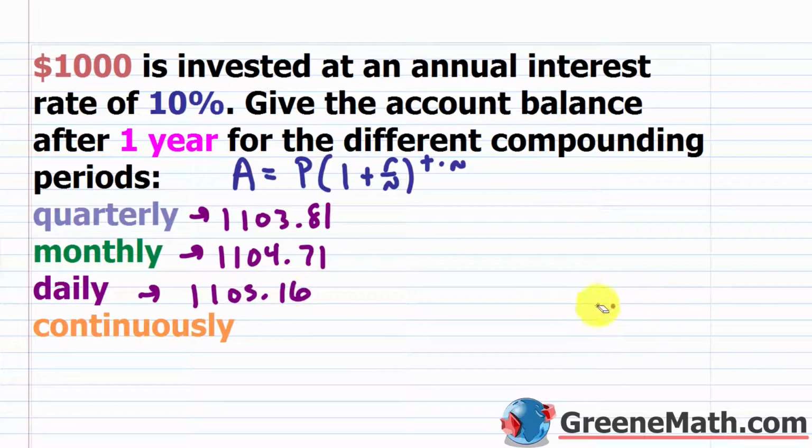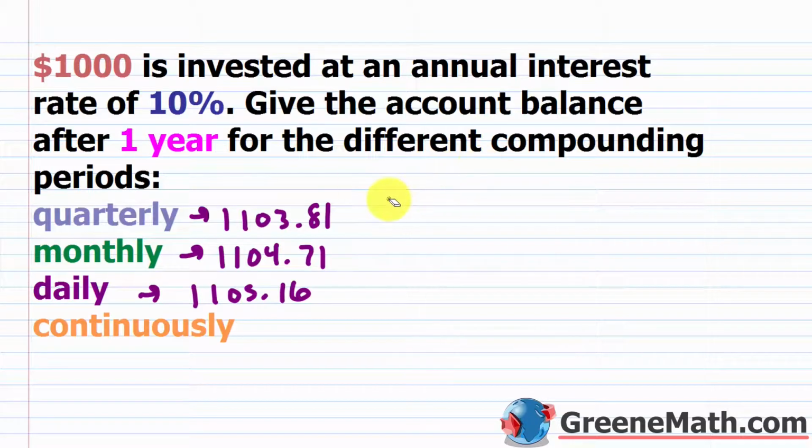$1,105.16. Now, there is a theoretical maximum number of compounding periods that you can get to. In other words, if we took this n here and we kept increasing it, instead of 365, we went to 1,000, then to 1,000,000, then to 1,000,000,000,000. We just went towards infinity. What happens is as we're continuously getting interest deposited into our account, our money is continuously compounding, then the formula changes a bit, okay? And it involves our special number e.